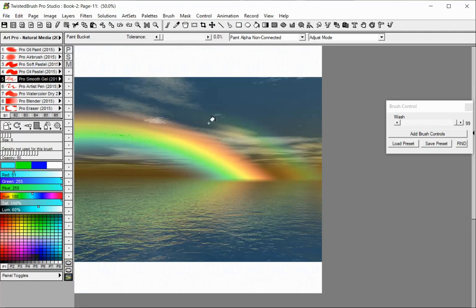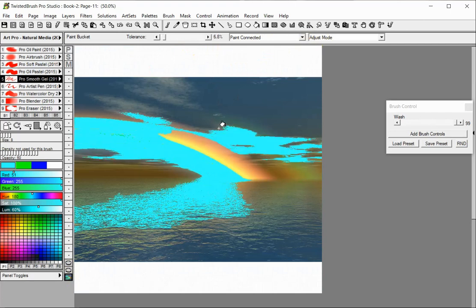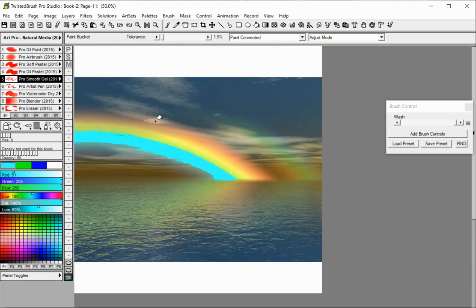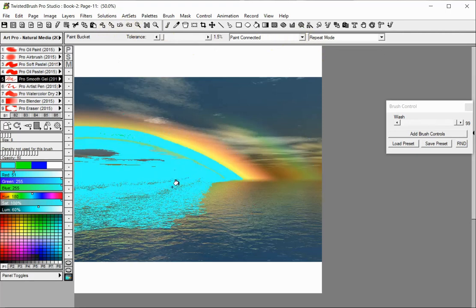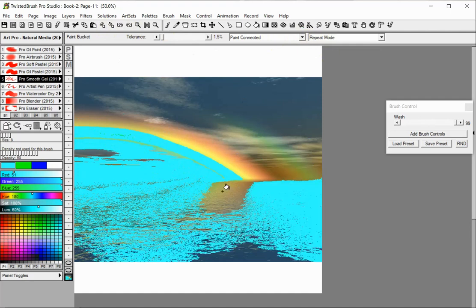Finally, you have to select whether to work in Adjust or Repeat mode. In Adjust mode, the tolerance is adjusted as the cursor is moved. In Repeat mode, a new fill of the set type and tolerance will occur each time the cursor position is sampled. With this option, the tolerance values don't change while dragging on the canvas.